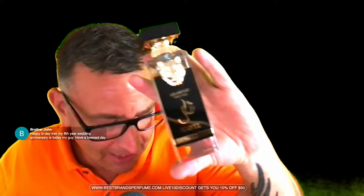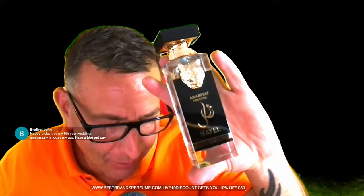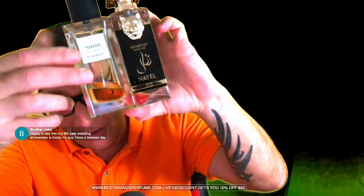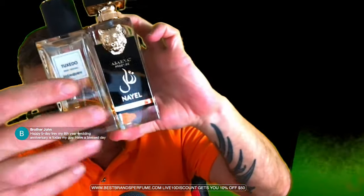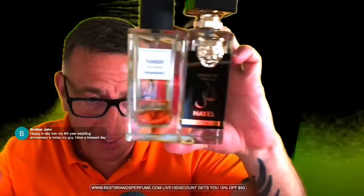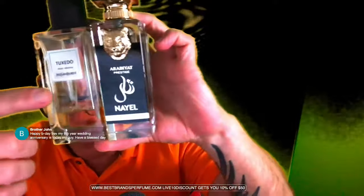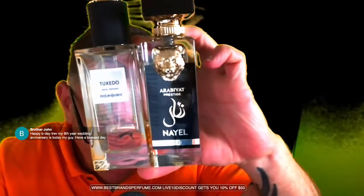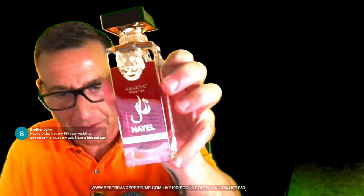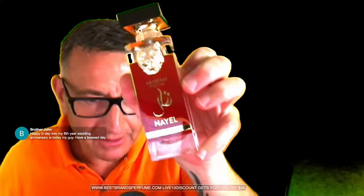But Nail Oud smells like YSL Yves Saint Laurent Rare Tuxedo, which is discontinued. It's stronger and probably longer lasting. Don't get me wrong. This is a beautiful fragrance. This is $60. This is $300 if you can find it. You know, they've already made another fragrance, this company here, that replicates Baby Cat. It sold out. It is on fire. The next one is called Niall King. It's right here. Sorry. It gets confusing when you get lots of brand new fragrances, but we'll go over them.